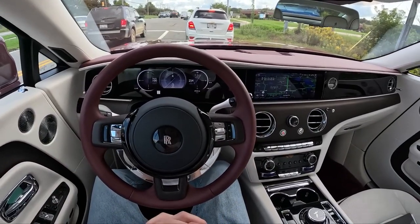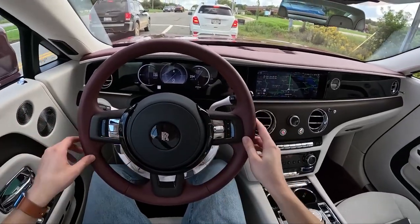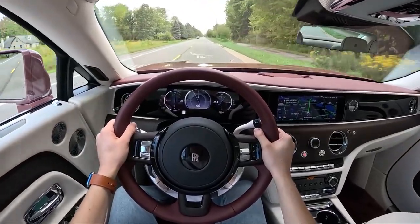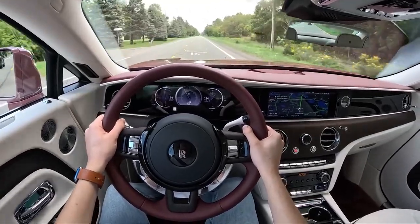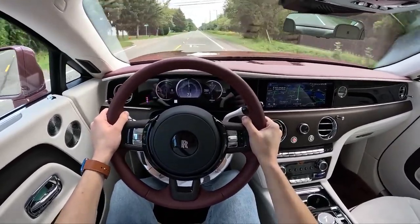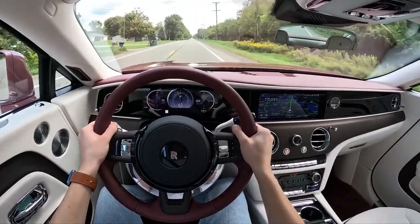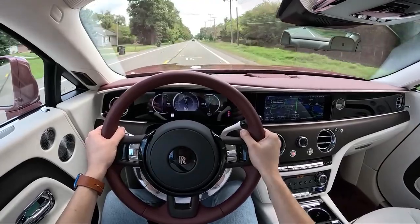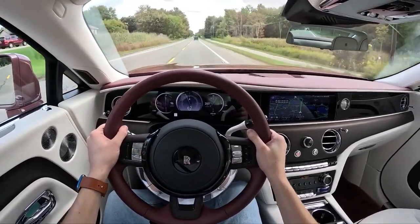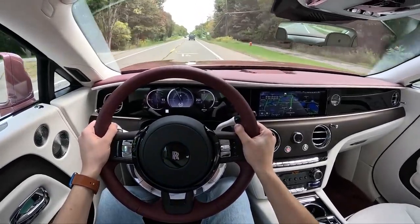In that way it is kind of BMW-ish in that it has radar cruise and it will steer for you — level two, not full self-driving, but it does a pretty good job. As far as differentiation from other EVs, you don't necessarily get the harsh punch in the back when you accelerate. Where it actually feels the most dramatic is when you're cruising at about 60 and you hit it — you obviously have that 664 pound-feet of torque at your back, but there's nothing immediate, nothing dire, nothing stressful about this car. It is a Rolls-Royce at the end of the day — a Rolls-Royce first, an electric car second.